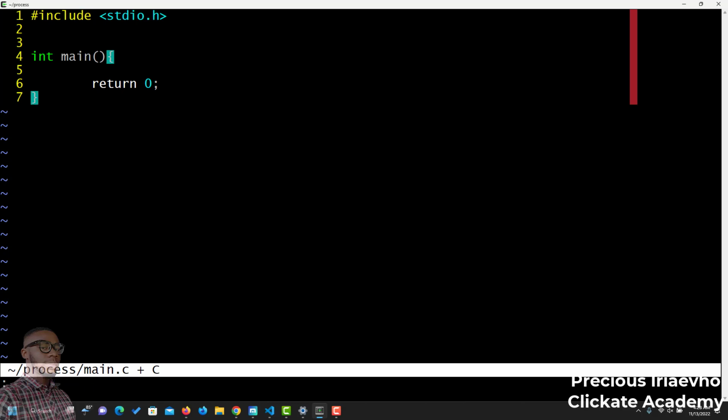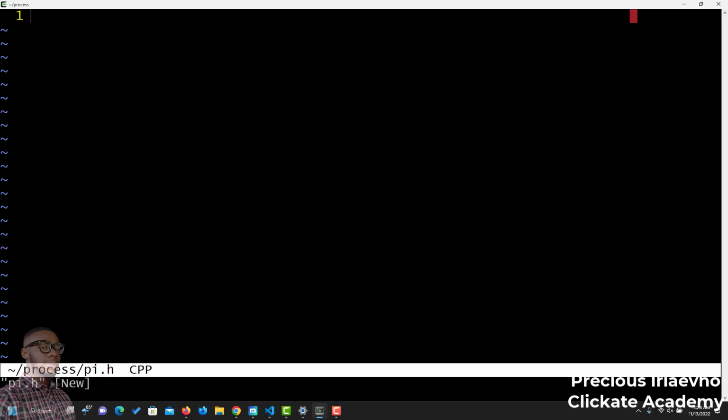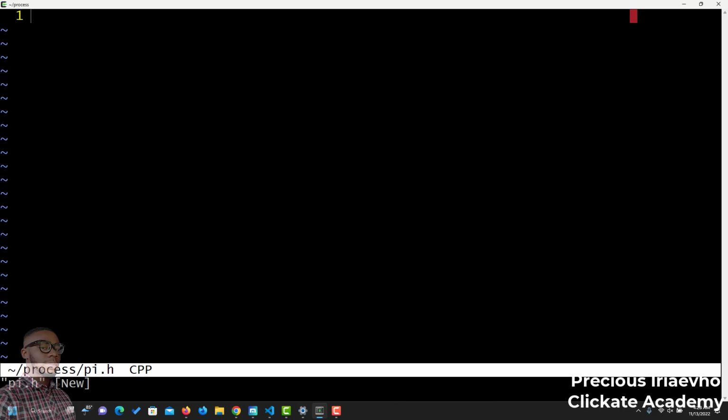So now let's create some actual preprocessor. Assuming we want to create some preprocessor, the first thing we want to do is put them inside of a header file. So let's assume we want to work with pi. To create a pi preprocessor header file, you give it a name, pi.h, okay? And now that we have the name, remember we use ifndef, so let's go back and check that. ifndef returns true if this macro is not defined, okay? So we are going to use that, and we would say the preprocessor symbol, that is hash, ifndef, then the name of the macro. So we want to create pi. Then you have to end it, so you say endif.